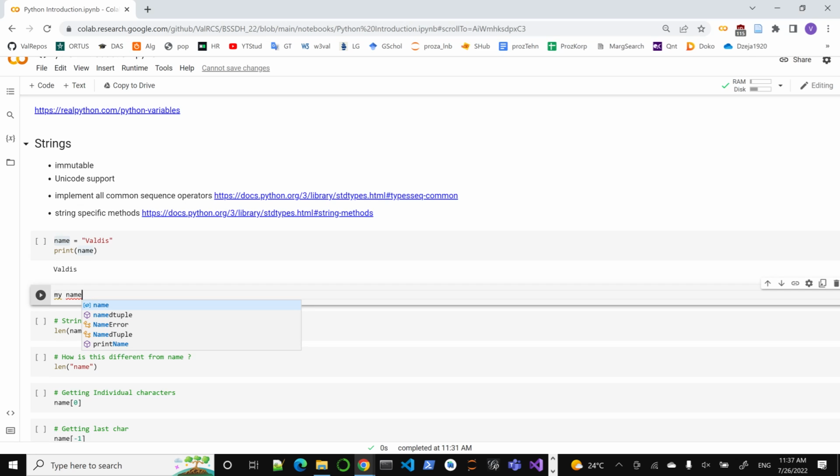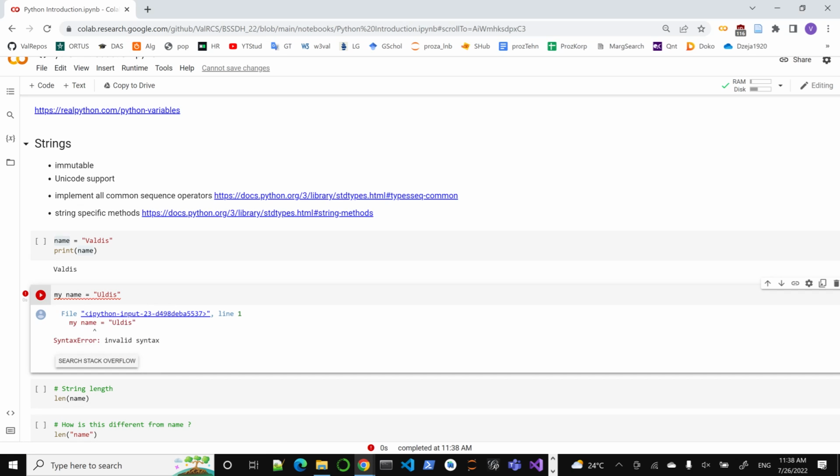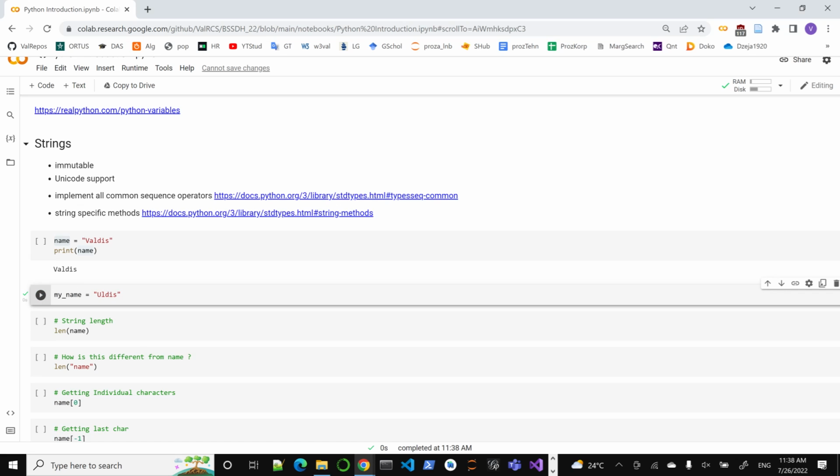For example, if I write my name equals oldest, when I try to execute this command, it will not work because Python will say that's invalid syntax. We have to join my and name together somehow, and a popular choice is to use underscore. So my_name is one way you can name variables whose name contains multiple words. And if I execute it, that will run okay.